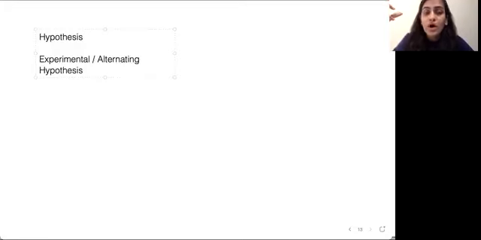You want to do a study on a person by giving them, let's say, hold, relax, contract, relax. You want to do a study where you are assuming that hold, relax, contract, relax is going to increase the range of motion. So what is your alternating hypothesis? Your alternating hypothesis is going to be that hold, relax will improve the range of motion, right? Because that is an assumption you are making. You could make any assumption. Whatever study you want to do, if you think that's going to happen, that's going to be your experimental or your alternating hypothesis.